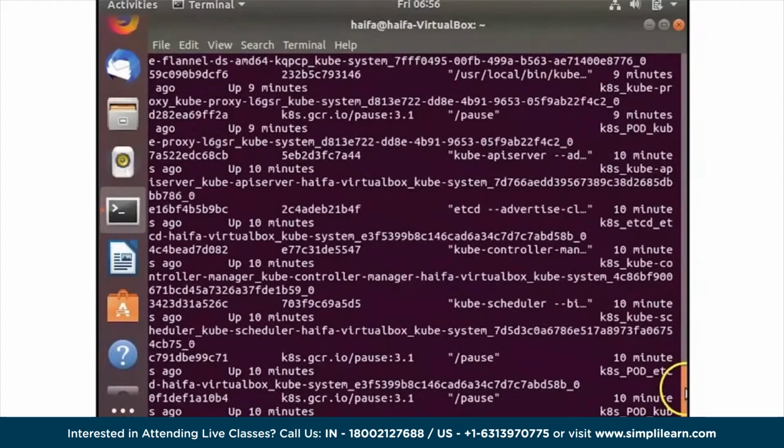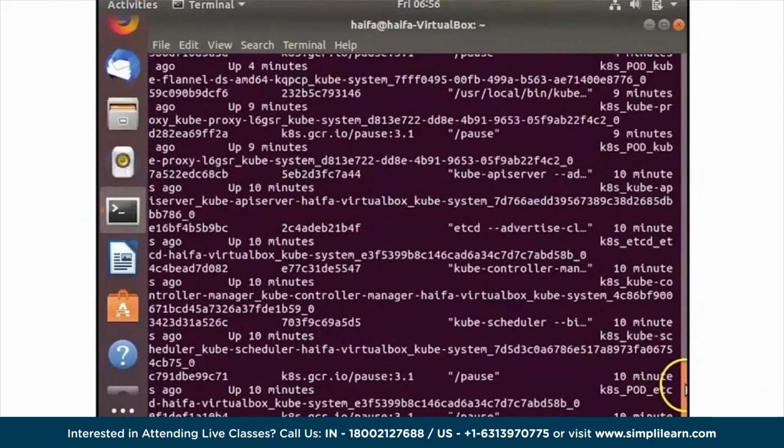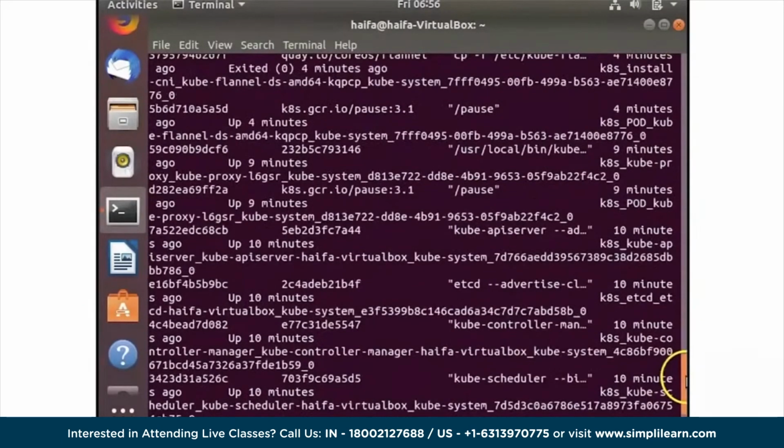It's worth going through a few times to get right, but once you actually have the Kubernetes environment up and running, managing your Docker environment and containers, it's extremely powerful.